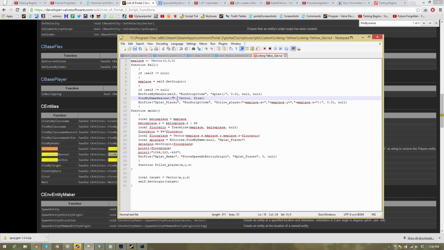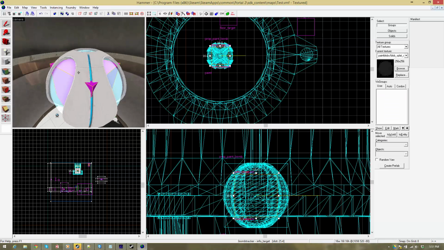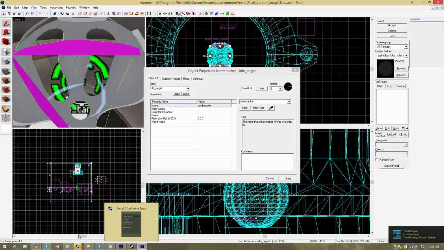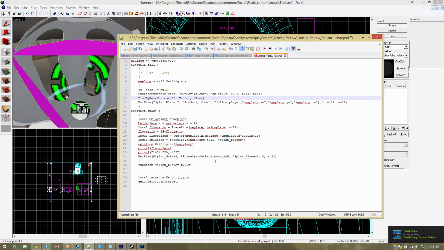Alright, so name nearest, that was bomb tracker, right? Let me just double check. Bomb tracker, come forth. Here we go. For target bomb tracker. Let's just copy that just in case I mess up the spelling either here or there. I haven't seen him in a while. Alright.